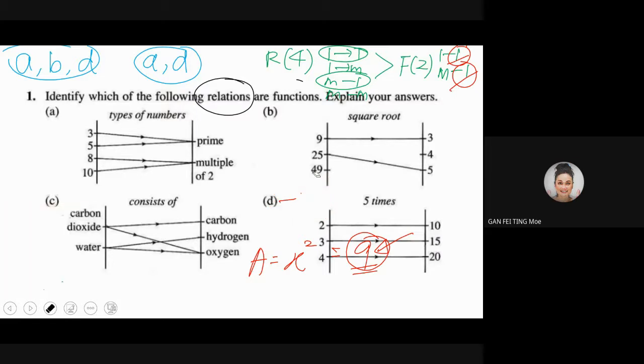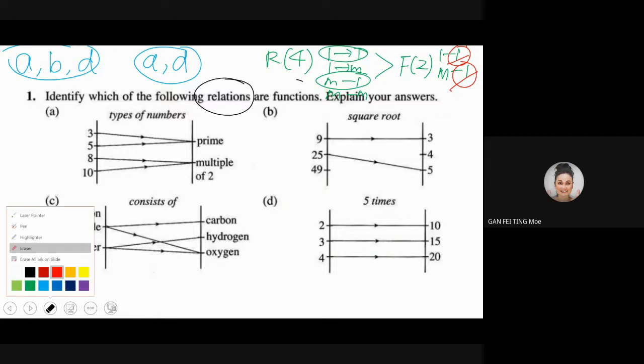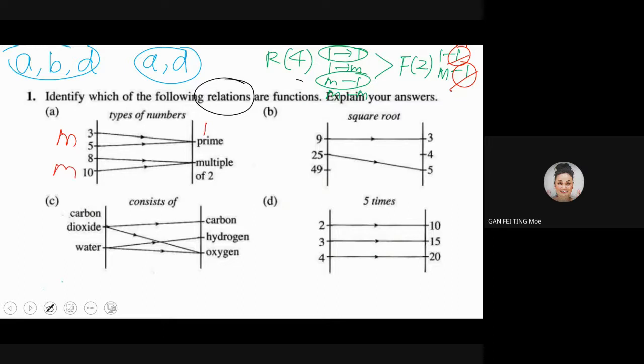Let's continue with this. Later, I have another two things that I want to share with you. Which of the following are functions? So let's continue with our discussion here. This is many to one. Look into this, many to one. This is a function, right? Now, how about B? I have one element here on the right. By right, it should be domain. But this object is not mapped. So how do I consider this? Okay, this one KIV first.